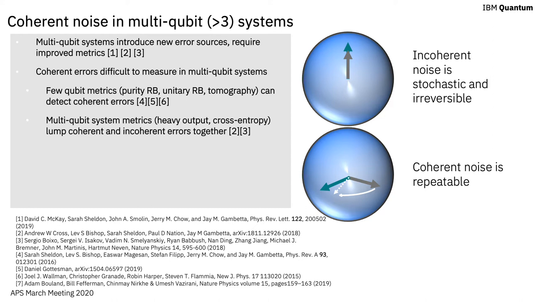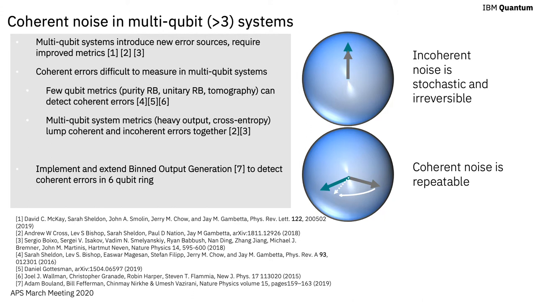On the other hand, multi-qubit metrics for systems greater than three qubits exist, such as heavy output and cross entropy, but they lump coherent and incoherent errors together. In addition, larger qubit systems introduce new crosstalk sources not accounted for by few-qubit characterization techniques. So in the next few slides, I'll introduce random quantum circuits and the binned output generation, and show how we can bin our results in two different ways to discriminate coherent from incoherent noise in a six-qubit ring.